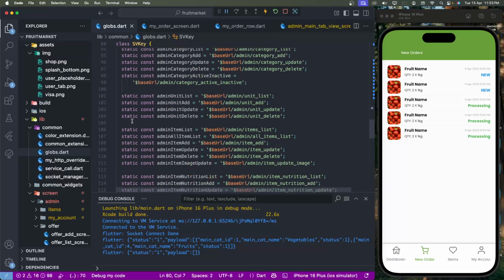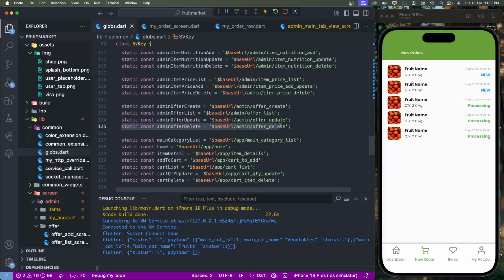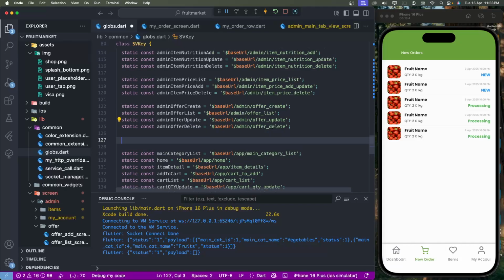Need to use any, copy here and write the new order, and set the API name: admin slash new order list.